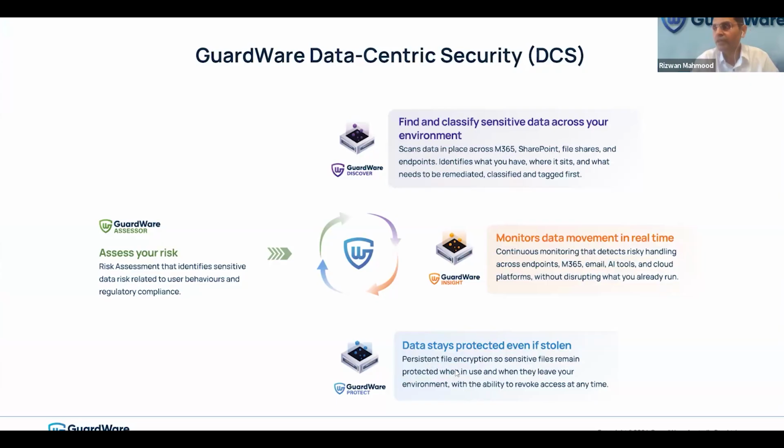More importantly, we have a product called GuardWare PROTECT, which is persistent encryption of data while you are actually working on it, in use. That was what was funded by the Australian Defence for us to build in order to protect data, no matter if it gets hacked or stolen, it still remains secure. So in other words, with GuardWare PROTECT, data protects itself. Lastly, we also run an assessment service, and that's the kind of service that QSA companies and other cybersecurity companies use our technology for, to do assessment as a solution. So overall, we are a full end-to-end data governance and data-centric security solution.